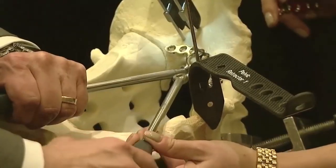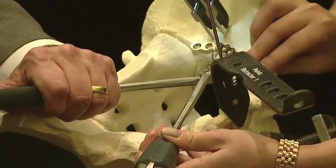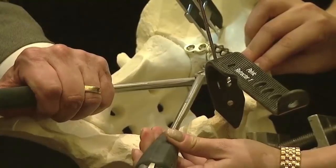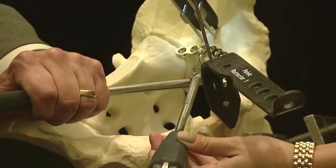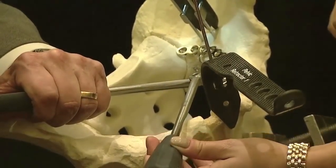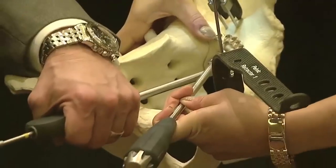Okay, I got it now, Karen. So we'll assume that the plate's sort of where it belongs here. We got it where we like it, and we're going to put a screw in. And again, just as Claude was showing you, we can drill it, if you don't hit the table to your side. Take out the centering sleeve, put the screw in, and then normally we'd use some power to make it a little faster. But again, as Claude showed you, we can screw that in place through the cannulated instruments without having the soft tissue envelope get in the way.